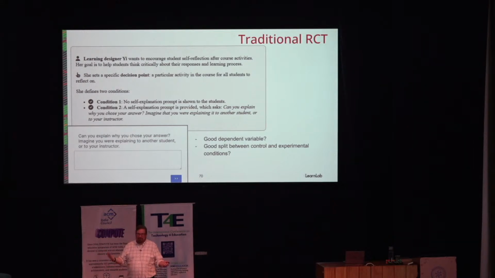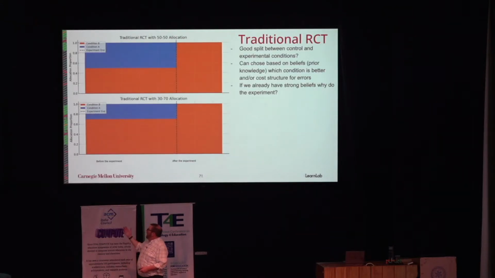Similar stuff has been run, and we kind of know that self-explanation should help, and it actually turns out that it did. But with a traditional random control trial, we would typically do some allocation of some uniform random. The top one would be like a 50-50 allocation where 50% go to A and 50% go to B. If we have an idea, we might do a different than 50-50 allocation. We also might have more conditions, right? We could have 3 or 4 conditions. We could have 100 conditions. But we would run everyone through this and then make the results.